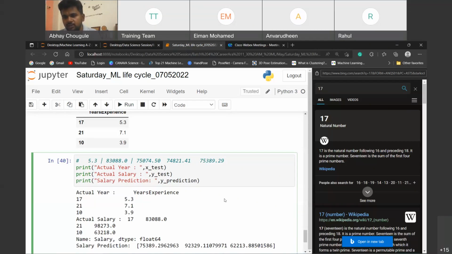We give the predictions, not actual values. We give the prediction. Actual values are given to the model for the prediction purpose or training purpose.